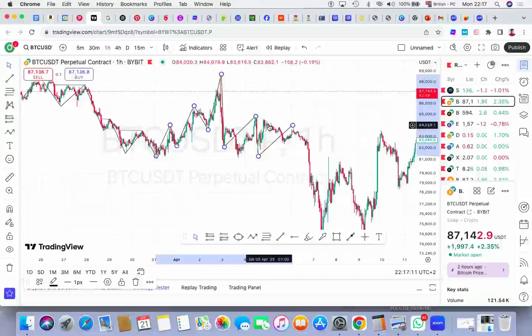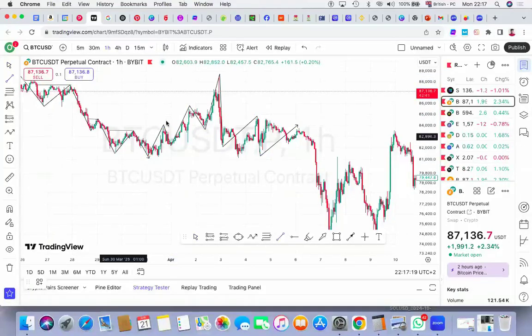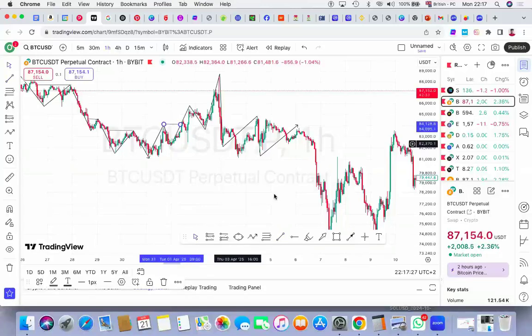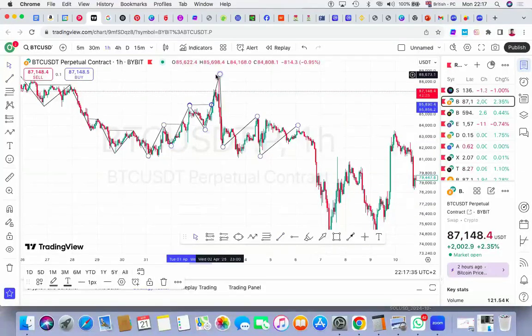So this is 1 hour time frame on Bitcoin, and you can see our examples clearly for the upward scenario, uptrend scenario. There was a break of structure here, and there was a break of structure again here to the upside. And when the market got here, what did it do? It rejected this price, which is around 88,000. Rejected back to what price? Around 82,000. It rallied back upward and it was here.